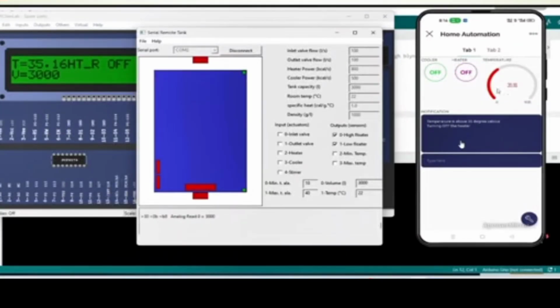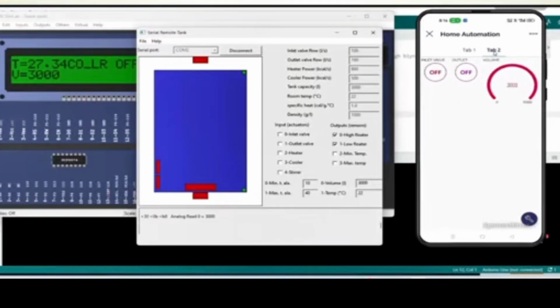And you can see the notifications also. Okay, I am turning off the heater, and now I am turning on the cooler. And I am turning this off, and in tab 2 we can see two more options, volume and gauge also.